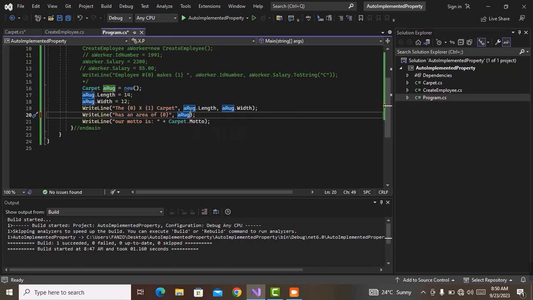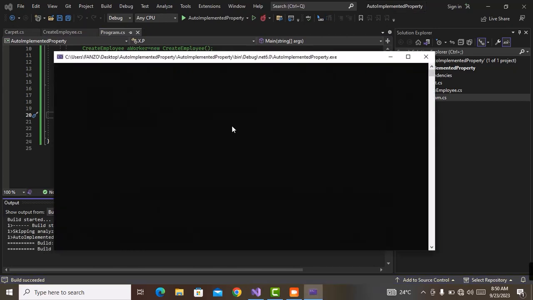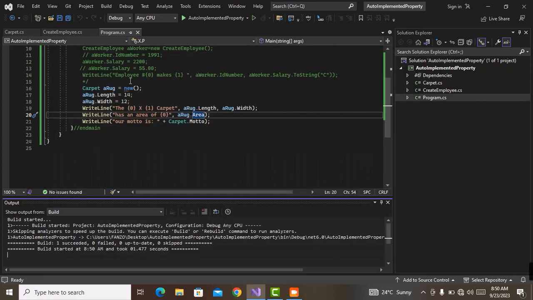So when I say arag dot area, now, because what is this? This is a property and it is public, hence I have access to that. And then when you run this code, it will be able to calculate the area for you. This is so important that we try to understand that.